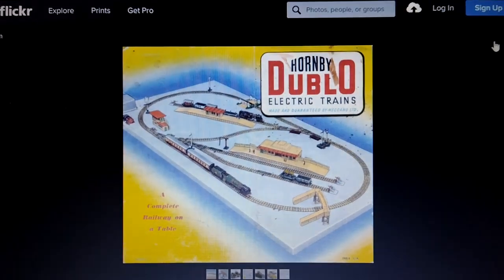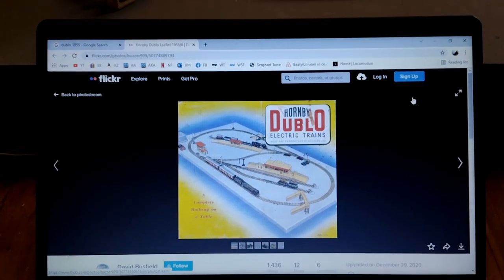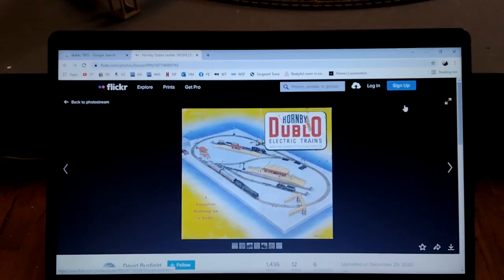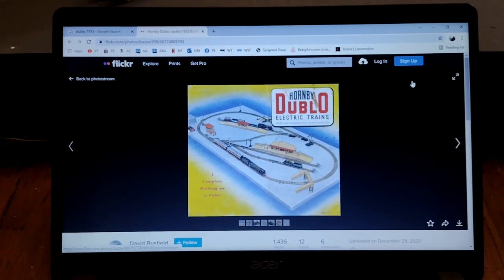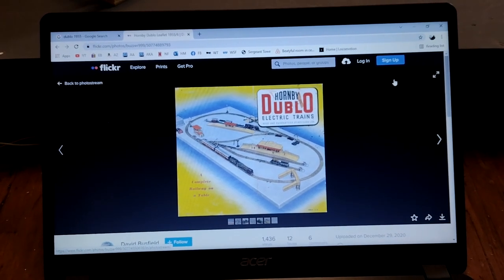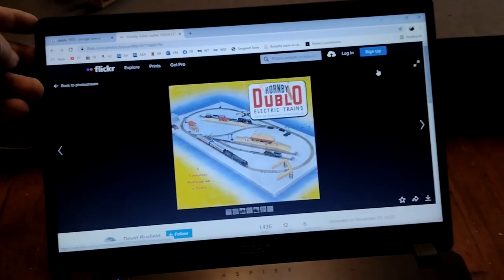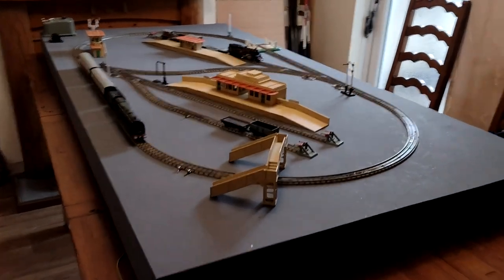Now, this was the year, we think, that my dad got his first train set, a Hornby Dublo. So he still had lots of rolling stock and lots of track, a couple of engines. I got the engines working the other day. I've got the track together and it's mostly okay. There seem to be some little bits to mess around with still. But last year I bought the buildings off eBay.